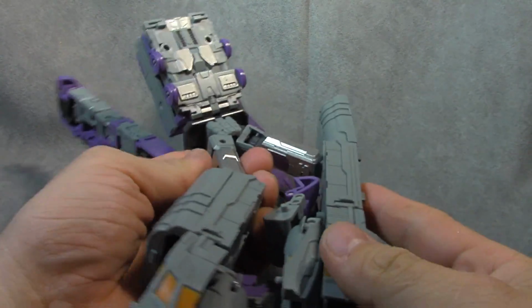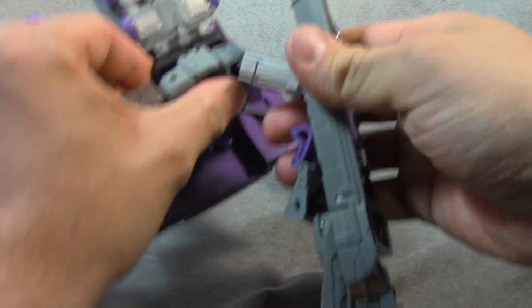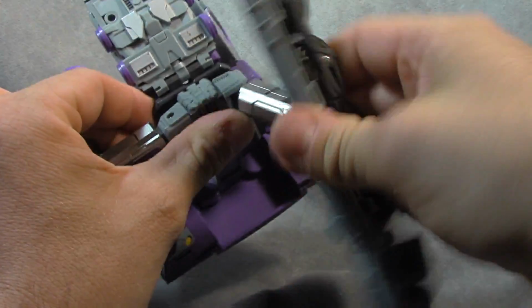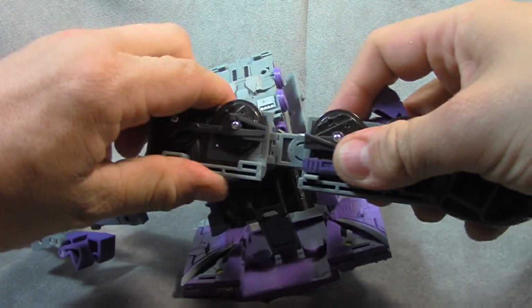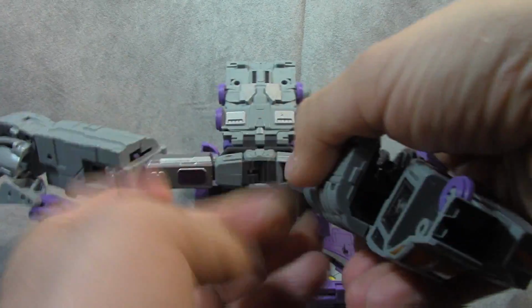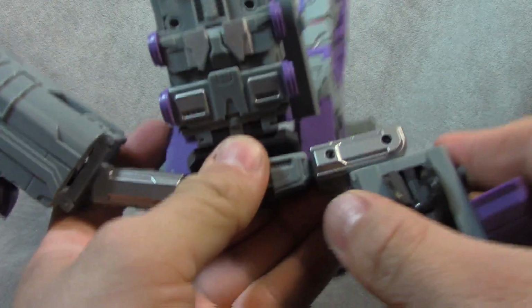Now try to keep yourself oriented. This is going to be the top. So, I'll tell you something else. You can square off the hips. And we'll do the same thing to this side. Spread these, tab them in, and then you want the purple off to the side, and I'll show you why later.